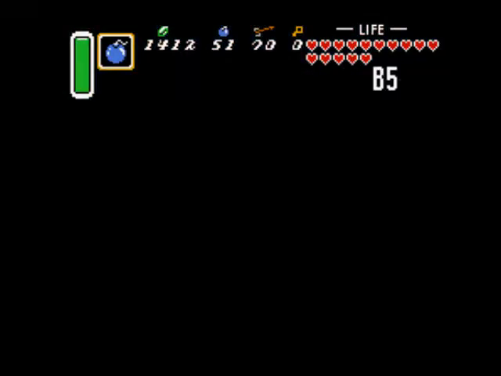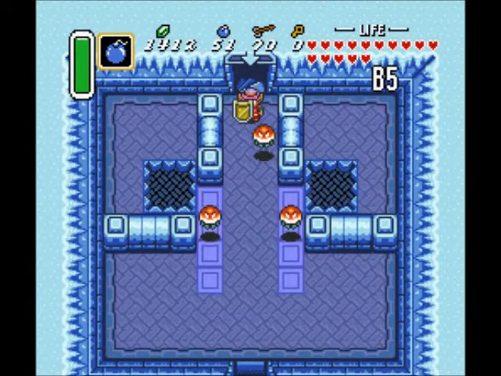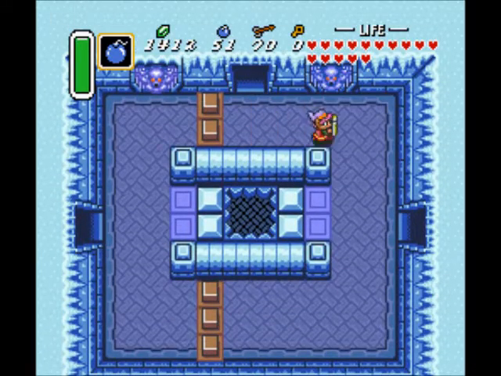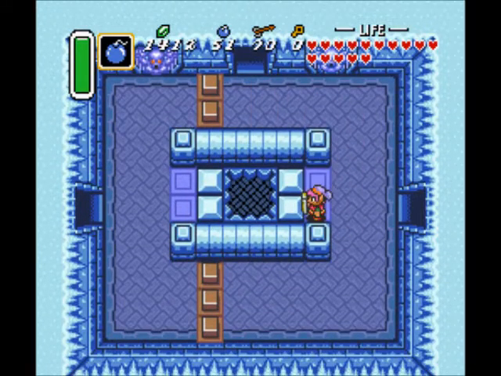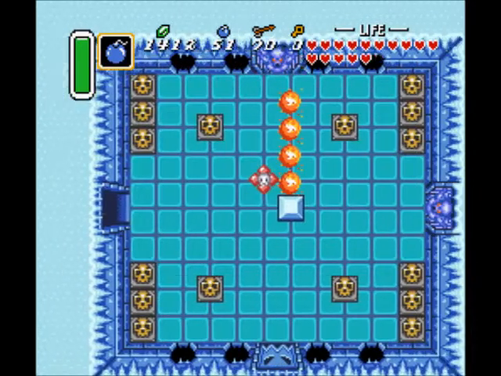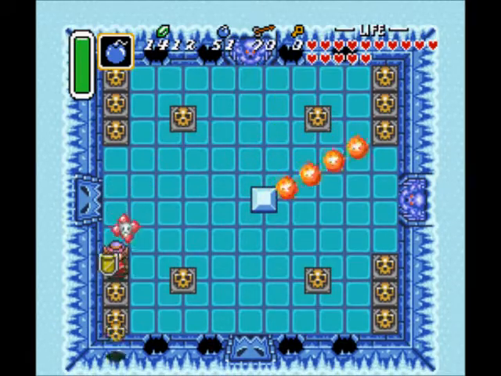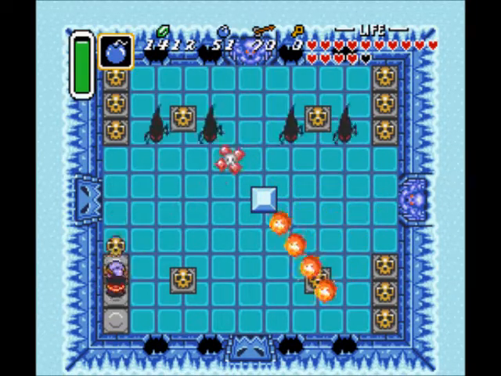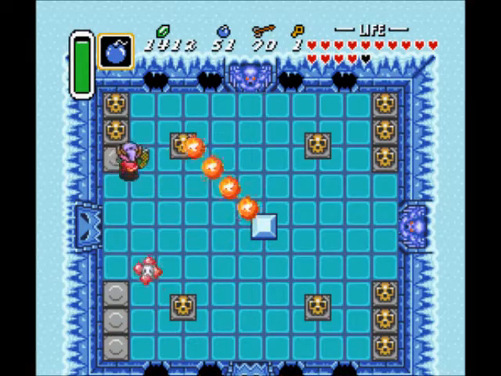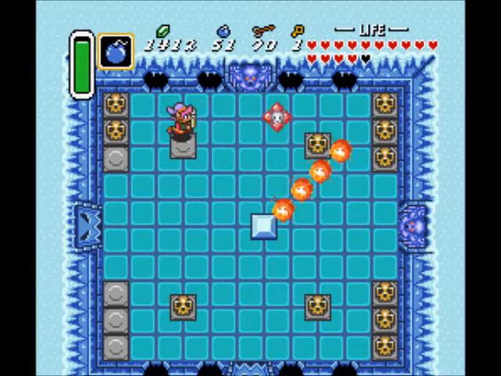So yeah, I could technically just go straight to the boss and finish the dungeon now, since I have the fire rod and the hammer and all the required stuff. Because you would normally push the block down the pit from that other side to trigger the door. But that's not how it works this time. I think the key, there's the key. But I gotta hit a switch too.